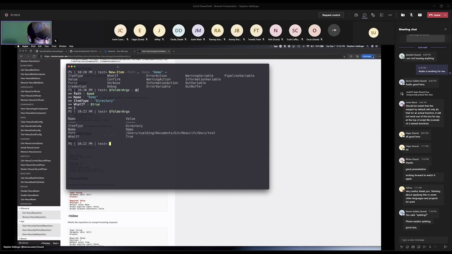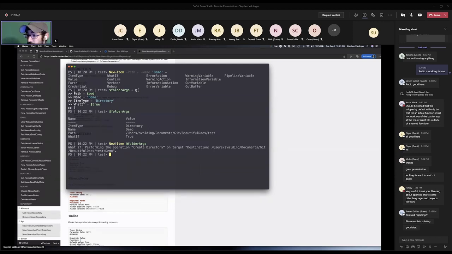If we look at it again, item type is directory, name is demo, the path is going to be this folder, what if is set to true. So now I can say new item at folder args. And because I set what if to true, it's going to say, this is what would have happened if I would have created that folder.